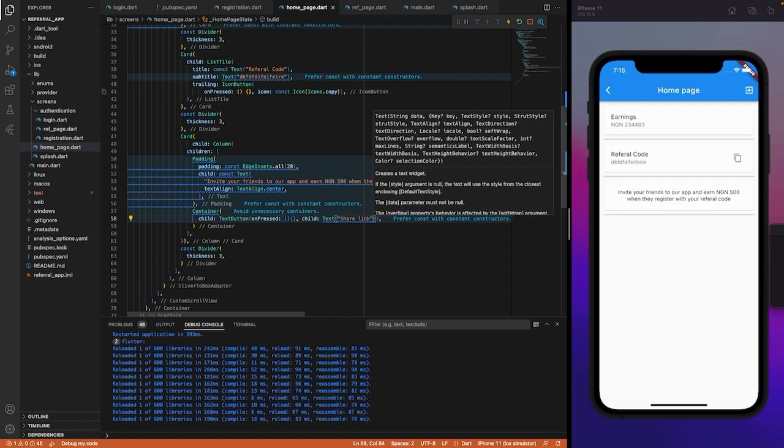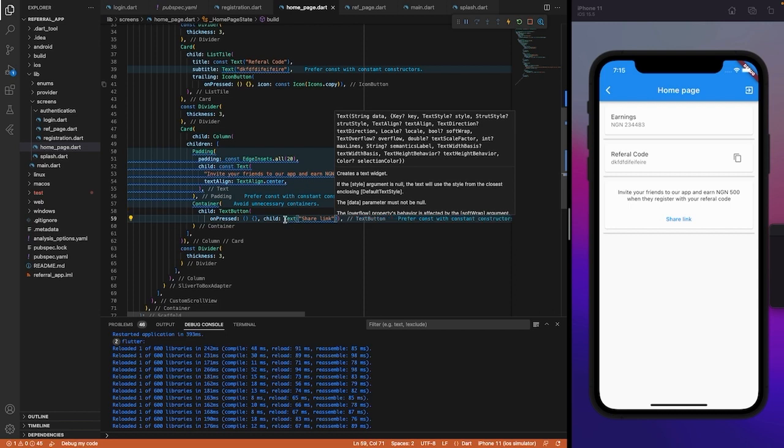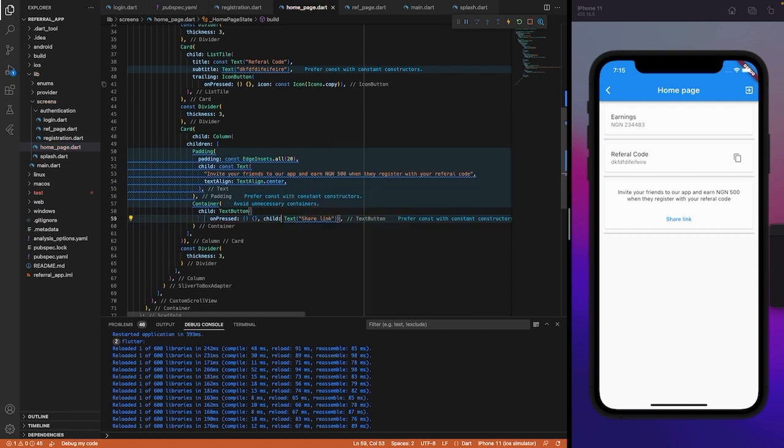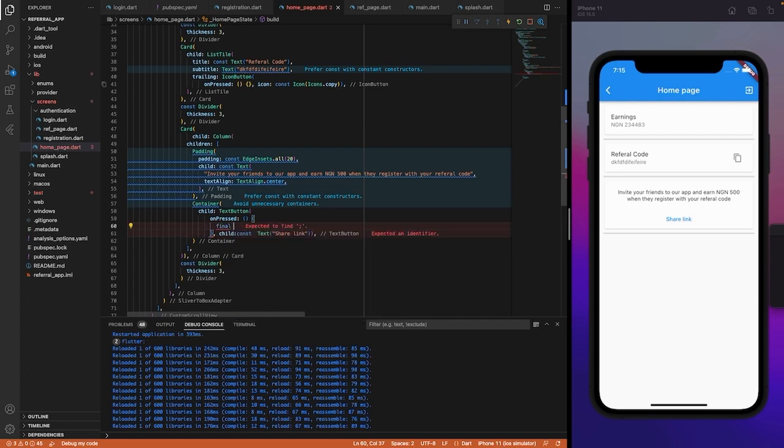Okay, so this link, whenever users share it, is going to have the user's referral code, and so we're just going to append the referral code somewhere around here. We're going to append it somewhere whenever we are sharing it. Okay, well, you guys are going to see how that works. And so quickly, I think I'm just going to create the text for that. Now append the user's referral code.